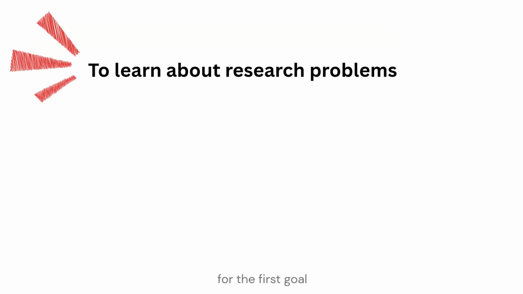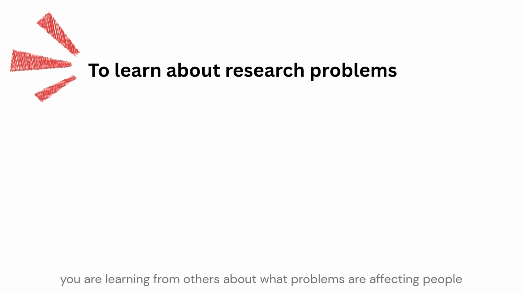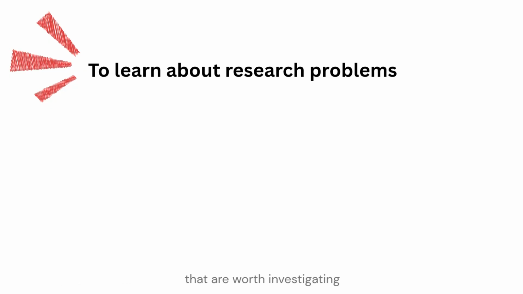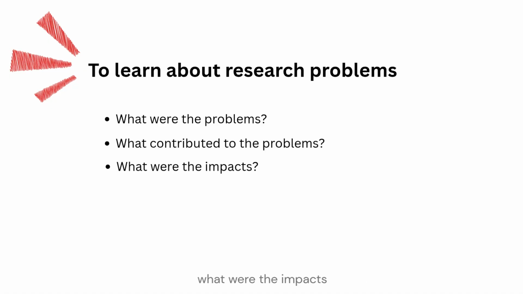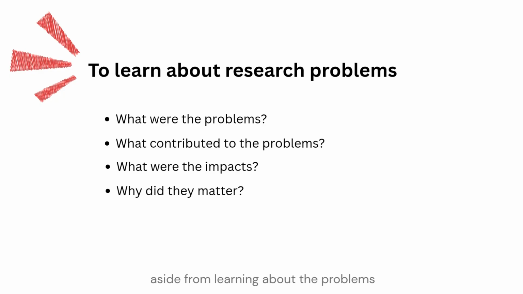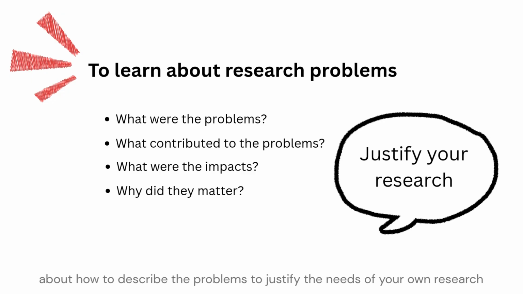For the first goal, you're learning from others about what problems are affecting people that are worth investigating. What were the problems? What contributed to these problems? What were the impacts? Why did they matter? Aside from learning about the problems, you're also learning from the researchers about how to describe the problems to justify the needs of your own research.